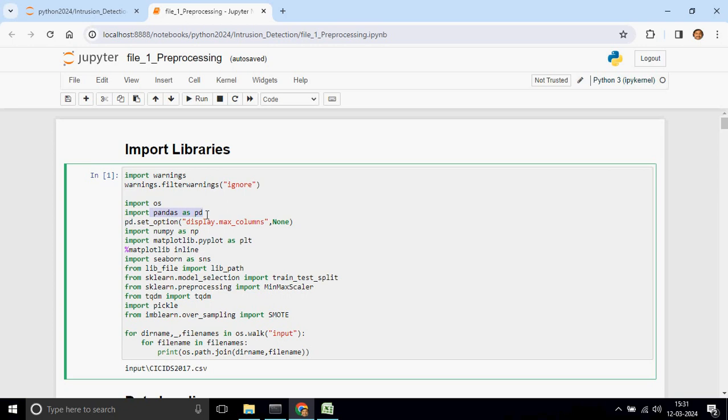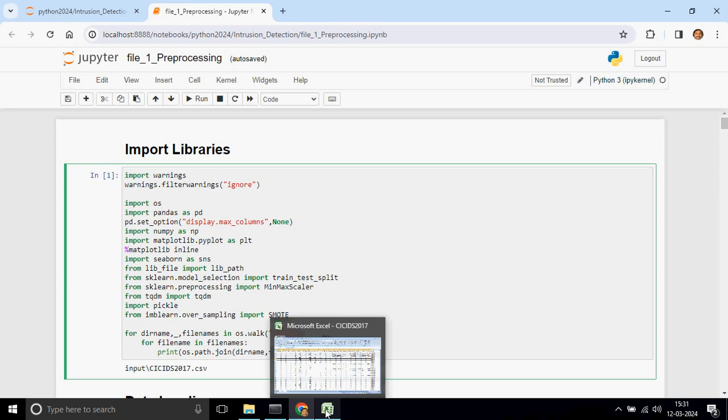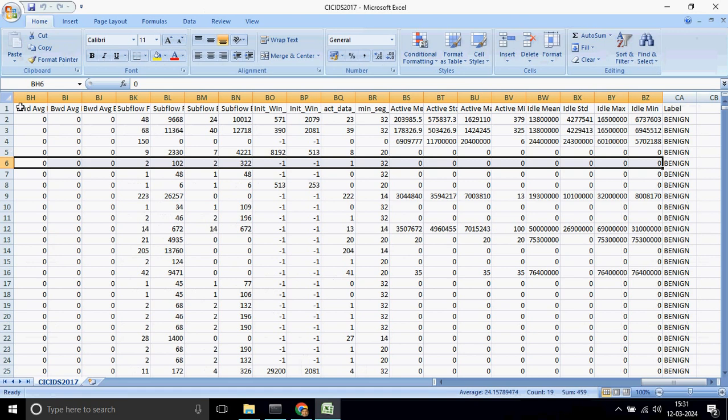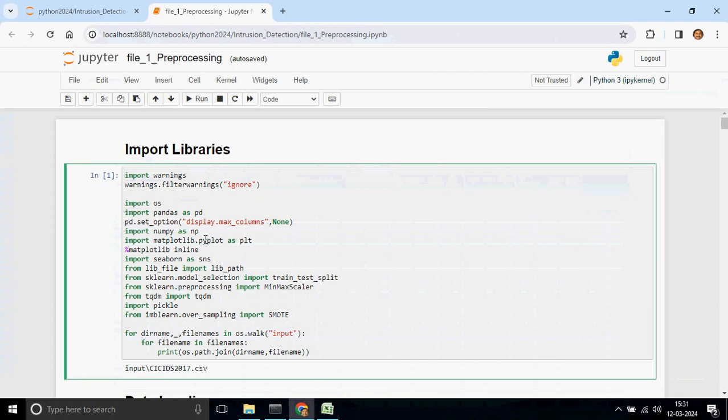Then pandas. Have you studied about pandas? You have not studied about pandas. Okay, good. The variable of pandas is called a data frame. A data frame is nothing but a 2-dimensional structure like an Excel sheet. You can store alphabetic, numerical and alphanumeric data. Whereas NumPy is an array, and in an array we can store only numerical values. In pandas we can store alphanumeric data. Pandas is always a 2-dimensional data frame.